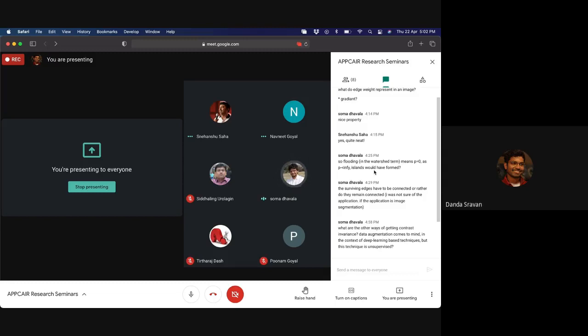Yes, correct. In terms of equivalence, what does it mean? No, but you mentioned that p should be an integer, right? I thought p equal to 0 means that every weight is equal, right? It's basically 1. You don't really care about the weights. Yes, correct. That's how you are progressively increasing p. It's equivalent to the plain classical watershed algorithm, where you're releasing the floodgates.